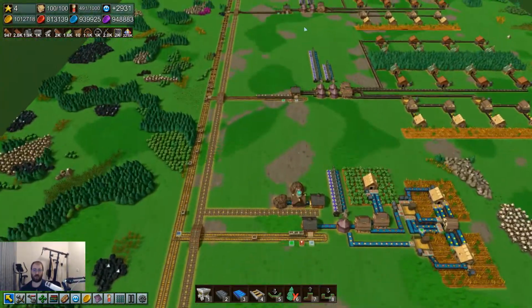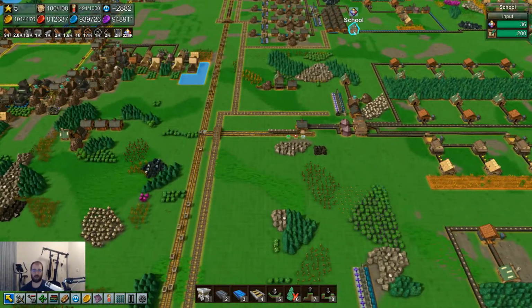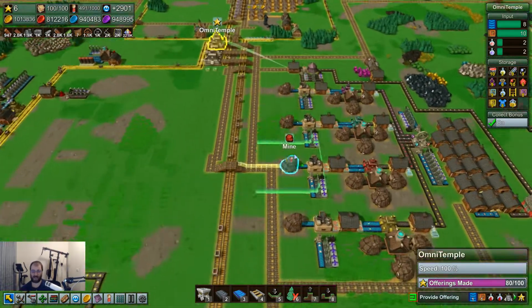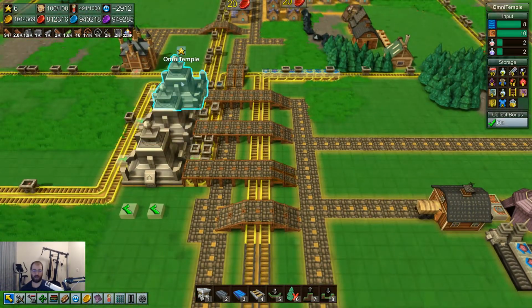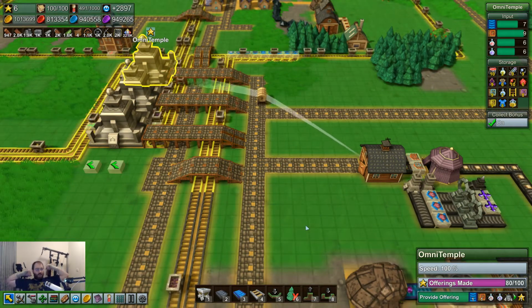So let's just have a look. How close are we to getting 320? 8 more. How close is this Omni Temple? 80. Okay, well, I'm not going to sit here watching it. Well, I probably will, but you guys don't have to sit here watching it. We're just going to leave this, let this go off, and finish the episode off.